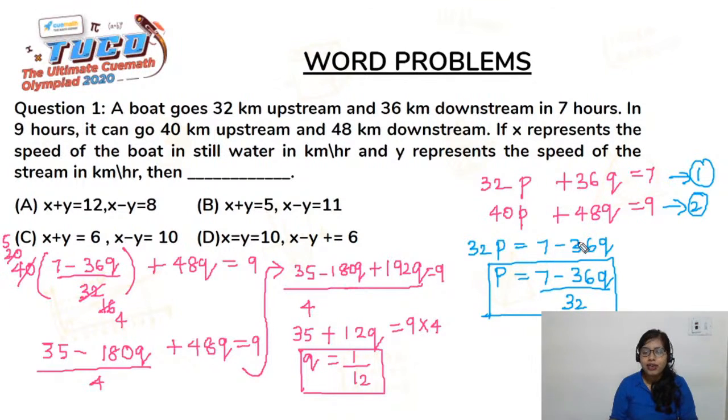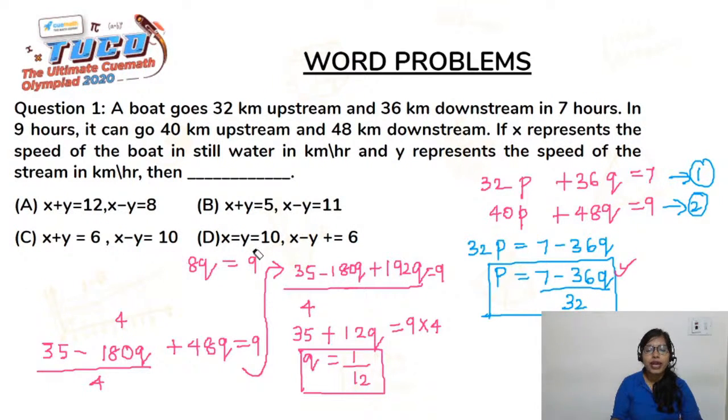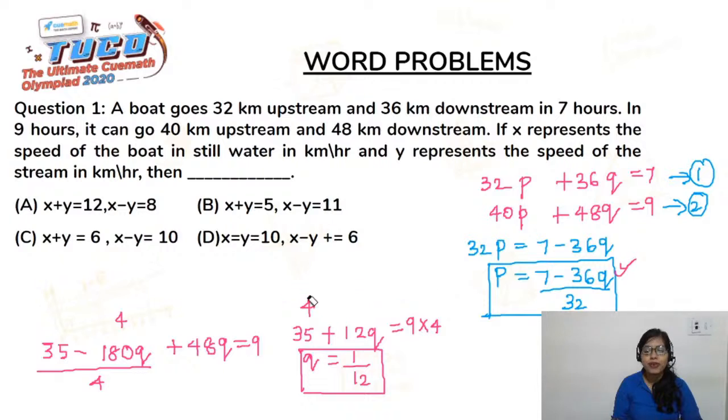this in any of the equations. So we can substitute it in place of this itself, and we'll calculate for the value of p here. Okay. Please make a note of this, because we are now going to erase this and we are going to calculate the value of p. So the value of q is 1 over 12, and now we are going to go ahead and calculate the value of p from here.